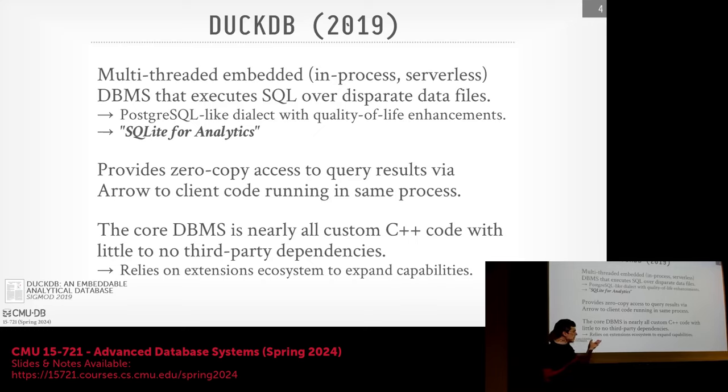And so the way they're going to be able to expand what the system can actually do beyond the core runtime engine, they're going to rely heavily on an extension ecosystem. We'll talk about it in a second. And so they'll have the official ones that they support, but also you can download arbitrary ones and install them. And that, again, makes the core engine lightweight and easier for them to manage. So again, like we talked a little bit about when we talked about Photon, the design philosophy was, okay, they have to maintain all the Spark Java stuff, and they want to avoid Java. So Photon was a C++ engine that they invoked down through JNI.